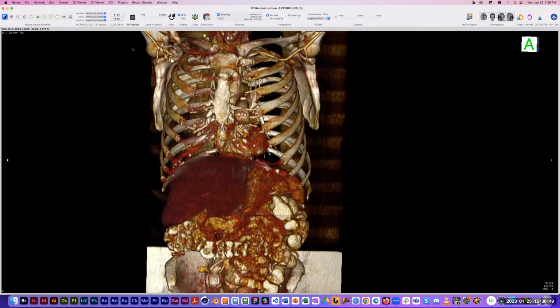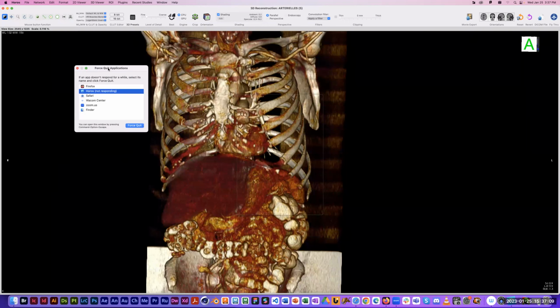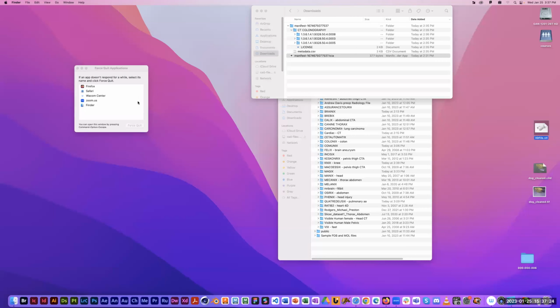All right, maybe we'll skip the 3D presets, but I may have to force Horos to quit if this doesn't come back to life pretty soon. Yeah, that's not a good sign either. All right, sorry about that. I'm going to have to quit Horos. And we'll come back to it and I'll resume the demo and I'll just skip the 3D presets so we don't run into that again.